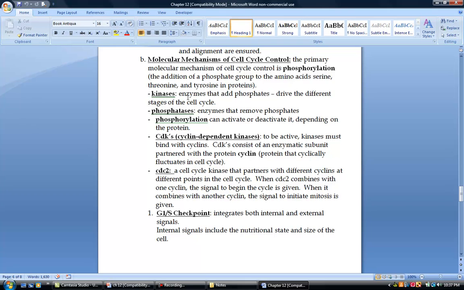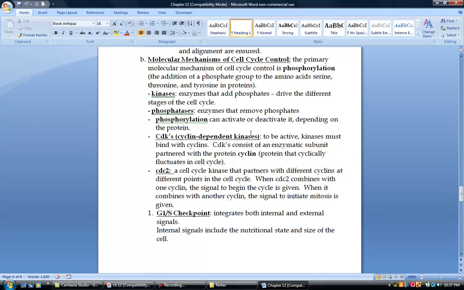Now, you're going to have things called kinases, and ase means that it's an enzyme, and kinases, their job is to add a phosphate. Phosphatases are the opposite, and their job is they're an enzyme that removes phosphates. So those start and stop the cell cycle throughout. There's going to be a kinase, and its name is CDK, and that stands for cyclin-dependent kinase. What that means is that this is an enzyme that depends on cyclin in order to proceed and do its job. It's going to have to bind with cyclin in order to pass the checkpoint, is the way you can think of it.